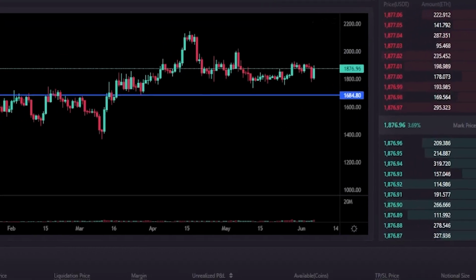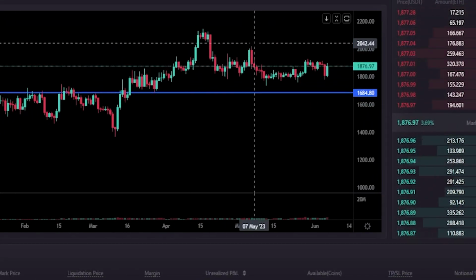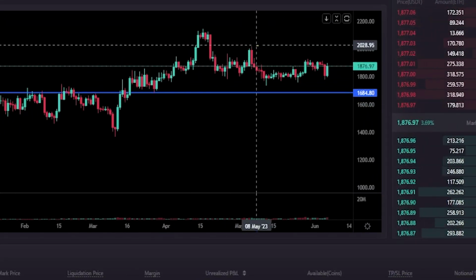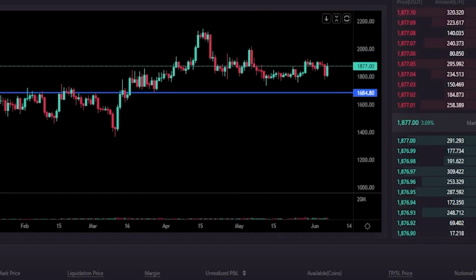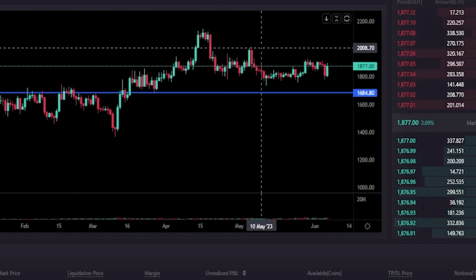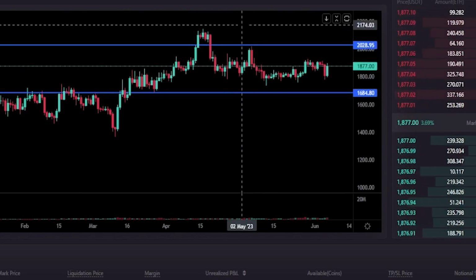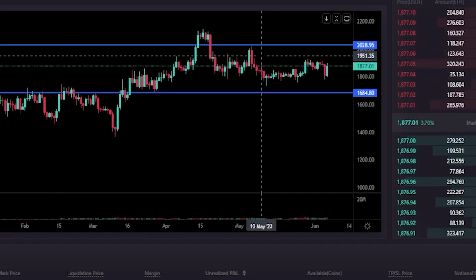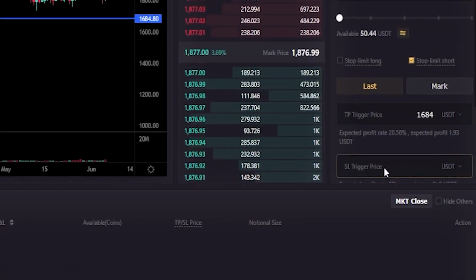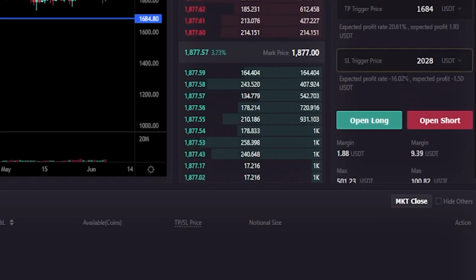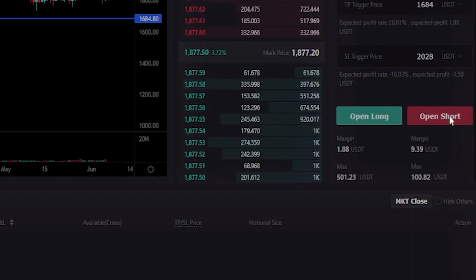Now let's set a stop loss. We'll come back up here to the chart, and just for the purposes of demonstration, let's imagine that we want to set our stop loss somewhere just above these candles right here. So I'll go ahead and grab a horizontal here, and I'll mark something out just above this candle, maybe something like this. Good enough for this demonstration. Now we can see a price point on the y-axis of the chart coming in at 2,028. So we'll come down here to the stop loss box and we'll type that in, 2,028. Once you have this set up the way that you want it, we just scroll down a little bit, then we click on open short.